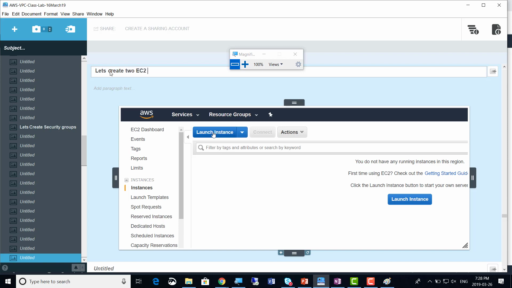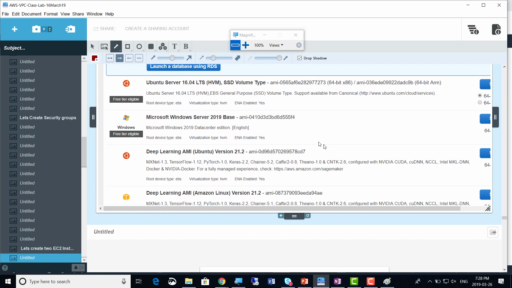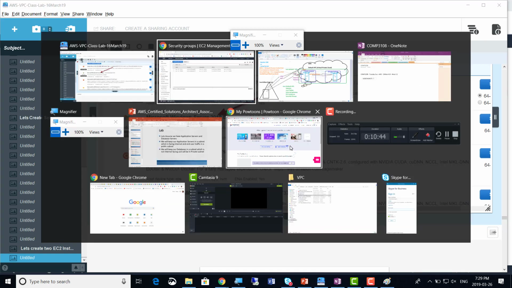two EC2 instances, which are virtual machines. One public instance and one private instance. Of course, one virtual machine will be connected to the public security group, and one will be connected to the private security group. All right, so let us do that now. We're going to select Windows 2019 base for both, but we have to be very careful which VPC, which subnet, and which security group we connect the public and the private virtual machine to.